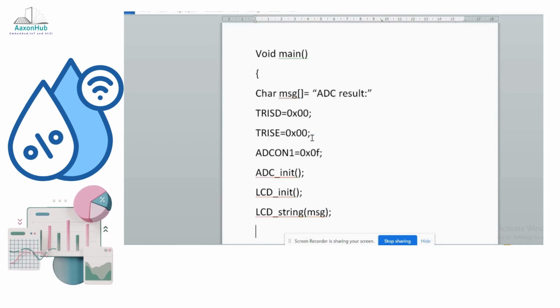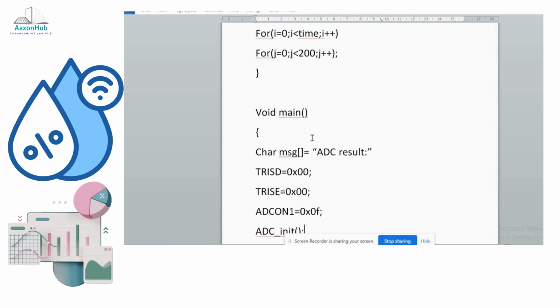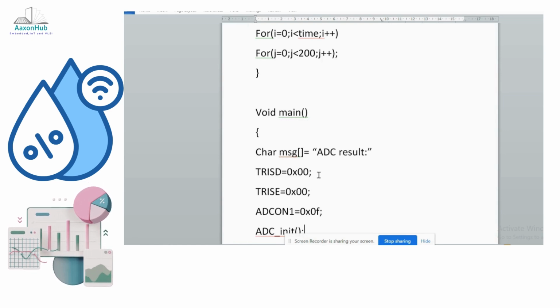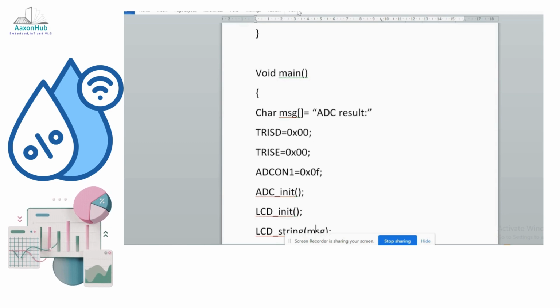In your main function, you will define one message for the LCD as a result. After that, set the direction for port D and E. These are connected for LCD interfacing, one for the data lines, the other for the control lines. Here I haven't mentioned the analog channel AN0 input direction for that pin, because after reset every controller pin acts as an input, at least for the PIC18 controller.